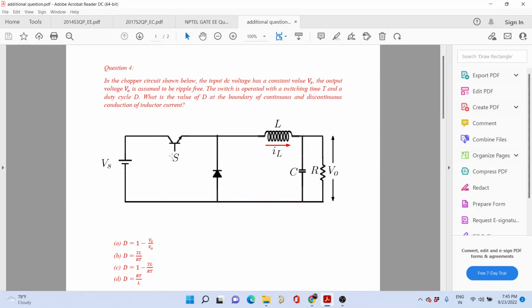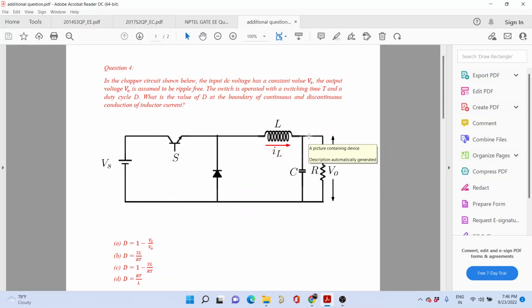So see, during the turn on time, this switch is on, so you can consider this switch as a short. This diode would be off because the moment this switch is on, plus Vs appears across this diode and the diode becomes reverse biased. So you have a battery in series with the inductor and there is a capacitor across the load. Okay. So what is the voltage applied across the inductor in T on time? That is Vs minus V0 because at this point the potential is Vs.